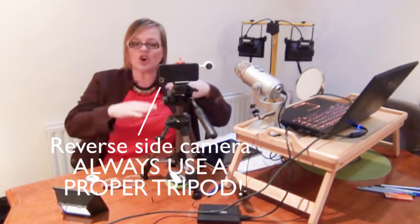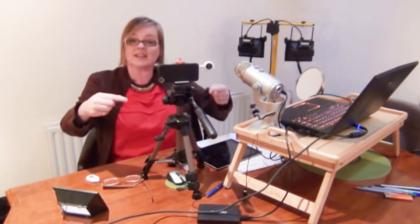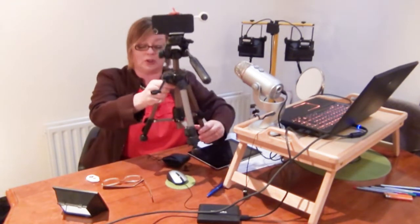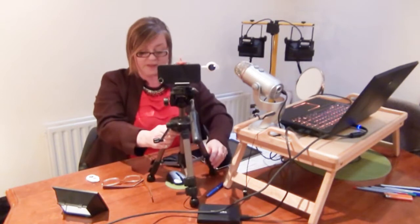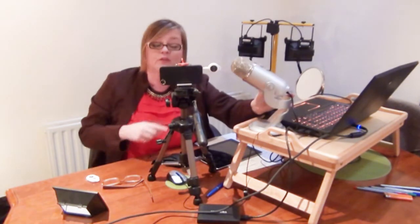One of the things that you'll notice is that I'm actually using the reverse side of the camera. And if we take a look at the long shot behind you, you'll see that I've actually got my iPhone set up on a proper tripod. It's not one of those flimsy-whimsy tripods. It's a proper, solid aluminium, portable tripod where the legs extend, so you can set this up at various different heights. These are great for desktops, and the other thing I always must have for a desktop is my external microphone if I'm Skyping from my laptop.